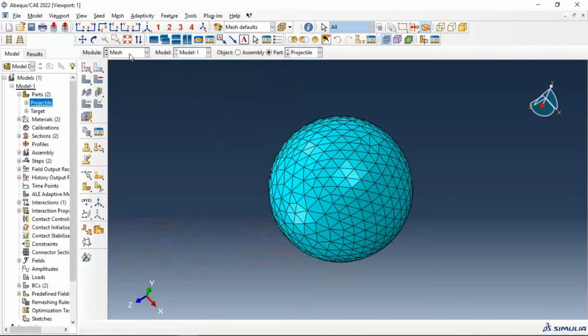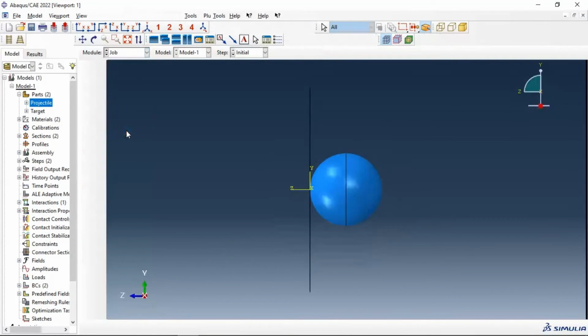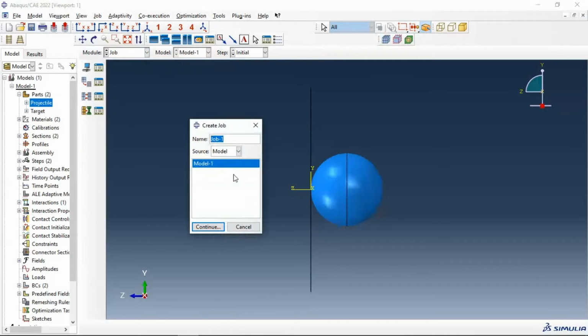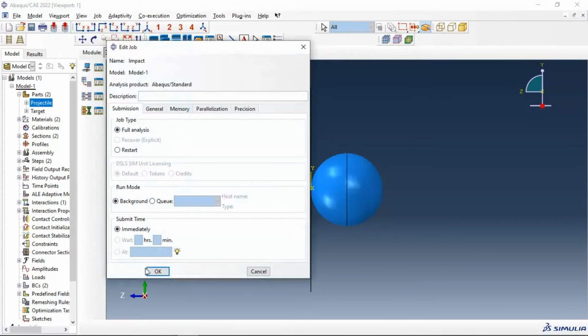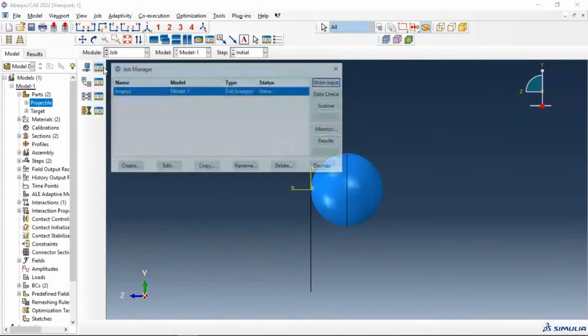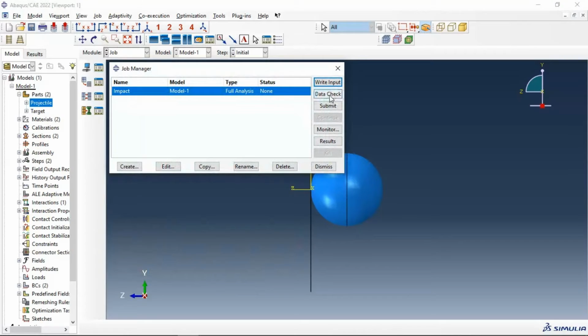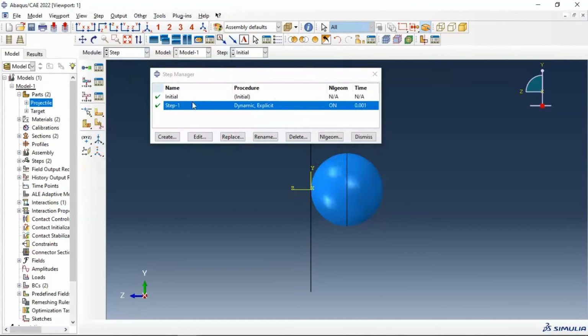Now let's go to create our job and continue, OK, and check our model first before running. Data check. We have completed the job, but before, let's go to the step, because we made an error in selecting the step.